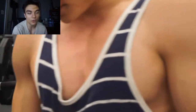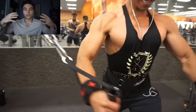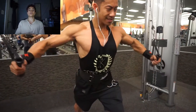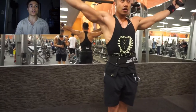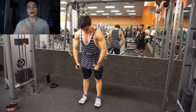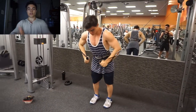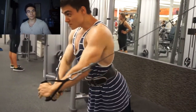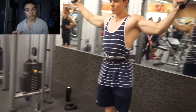After that we moved on to cable flies. What I personally like to do is first stand straight up, bringing the cables down to target the very bottom of the chest. You can see me here trying to bring it literally straight down with a slight chest angle — not too much. I'll do 10 reps down, then go out and do 10 more, where the next 10 is more of a pressing movement than a fly movement. This is just to pump as much blood into the muscle as possible — that's why it's higher reps, not really to develop muscle. I use flies towards the end to finish off the chest.